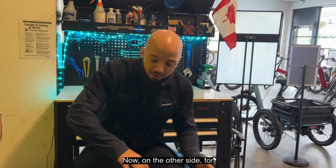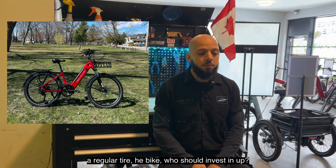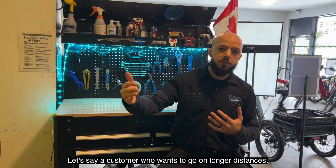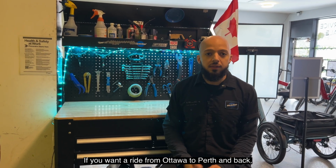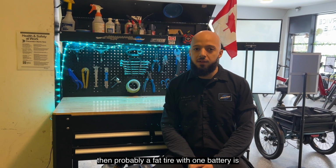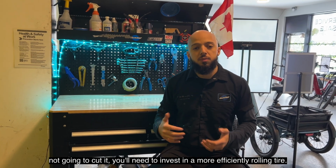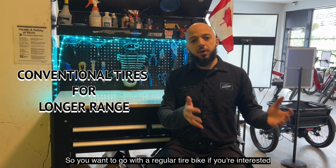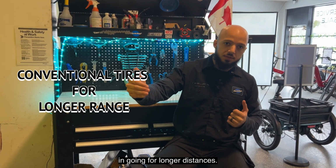Now, on the other side, for a regular tire e-bike, who should invest in that? Let's say a customer who wants to go on longer distances. If you want to ride from Ottawa to Perth and back, then probably a fat tire with one battery is not going to cut it. You'll need to invest in a more efficiently rolling tire. So you want to go with a regular tire bike if you're interested in going for longer distances.